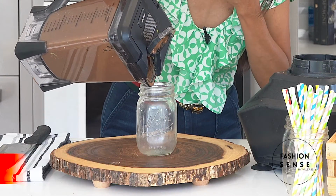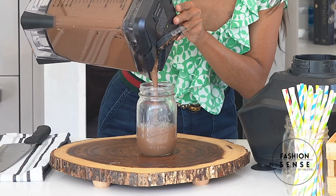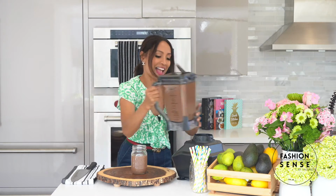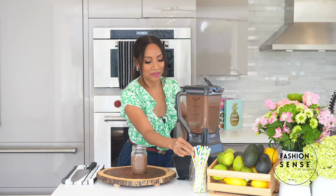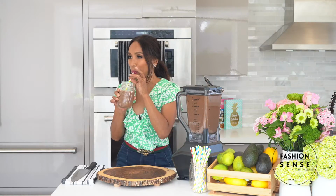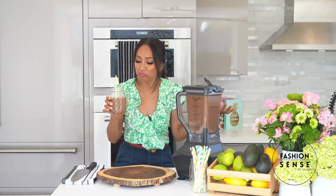Next, all we're gonna do is pour it in a cute little mason jar. All right, one in for a sip. So good, it's so rich and creamy. You can't even taste the avocado. Unless you've got some super taste buds, maybe you can taste it. It's so good.